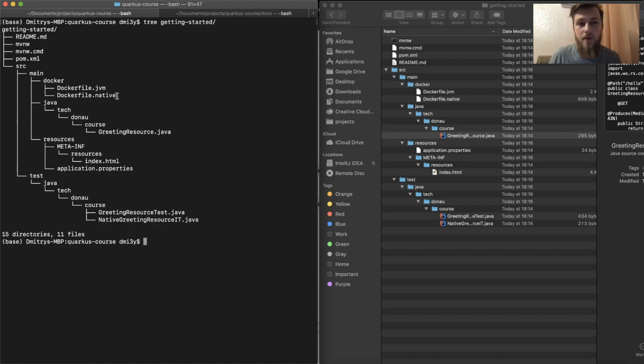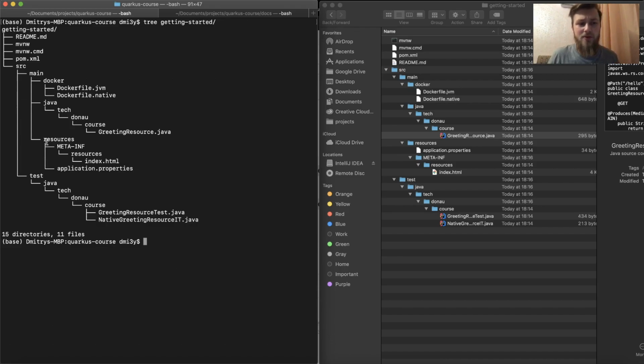But basically, Quarkus is Kubernetes native, or Docker native, a container native application. So when you start any project in Quarkus, you already have a way to start it with Docker, and not only in a JVM. We'll see it later.